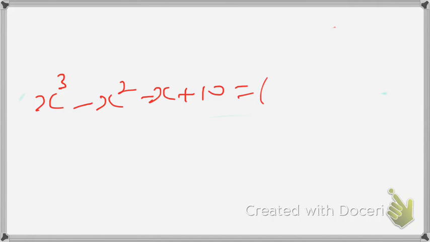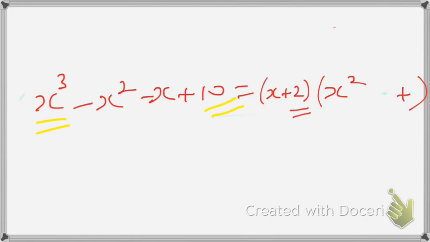Okay, if I know that, then I can do this technique: I take the cubic, x cubed minus x squared minus x plus 10, and I set it equal to the thing I divided by times a quadratic. I know it's a quadratic because I have to get a cubic, and because it's x cubed, I know the quadratic starts with x squared. And because it is plus 10, this times whatever the number is at the end is the only way to get 10, so it has to be plus 5. And then I don't know what goes in the middle yet, so I just call it ax.